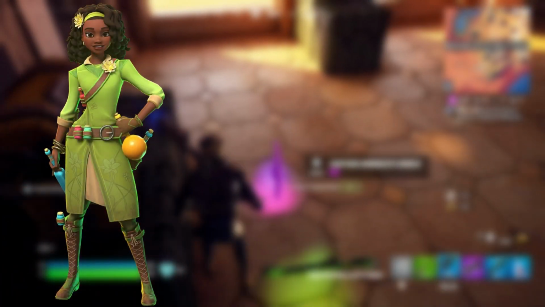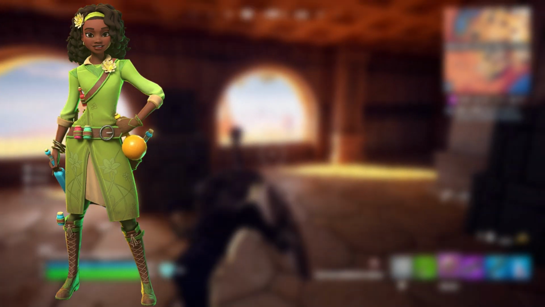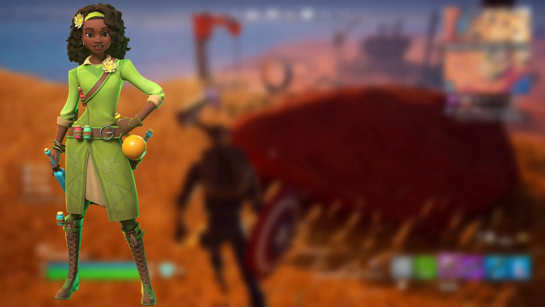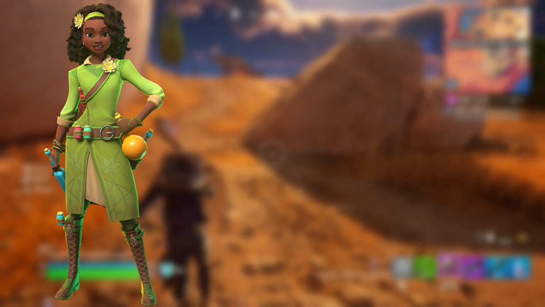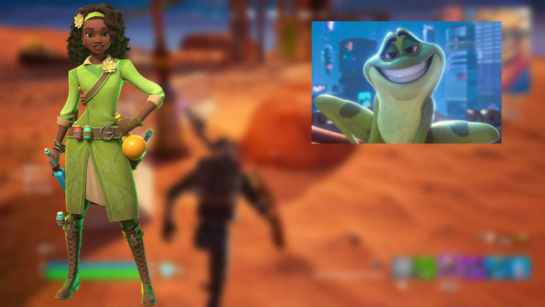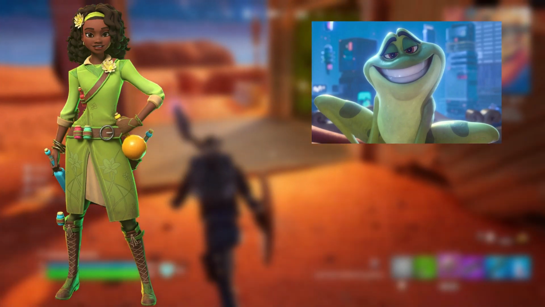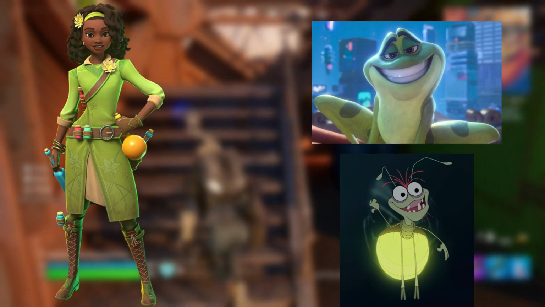Next would be Princess Tiana. Another iconic, like the last traditionally animated princess. Iconic for being the first black Disney princess. Her back bling, now, it's one or the other, right? And they're both Naveen, but it's either real frog Naveen, or a plushie of Naveen, or it could be Ray. You know, just like Ray, but blowing up a little bit, just on her back, you know?